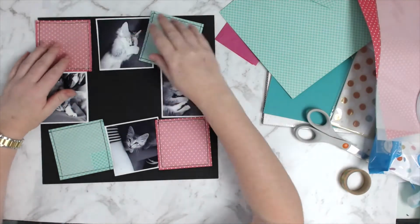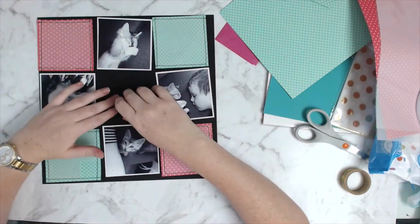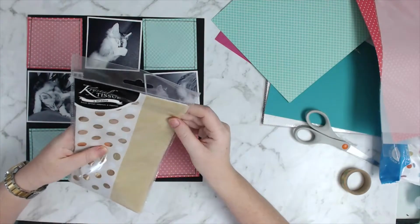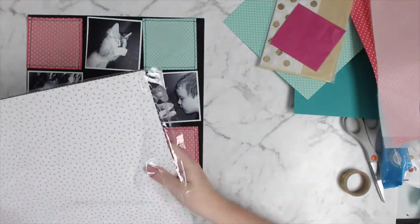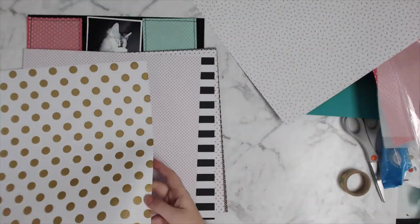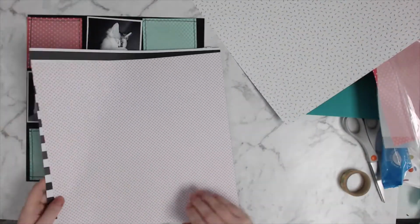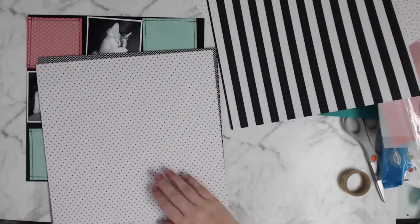I was just umming and ahhing there as to what I wanted to do. So I decided at that point that I wanted to use this paper here in the middle section, but then I go off on a little bit of a tangent and decide to finish off all the other cards first. So I just sort through the paper pack that's from Stampin' Up.